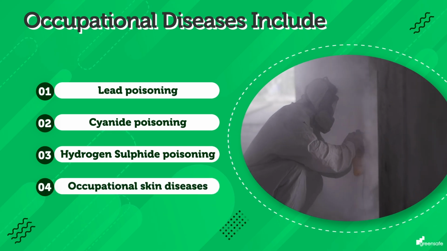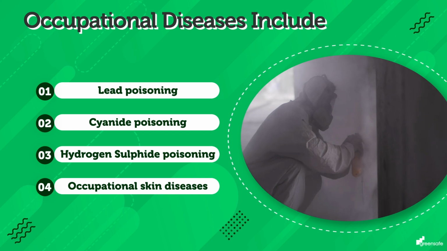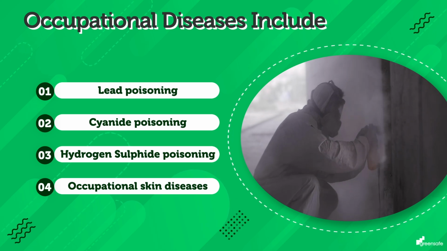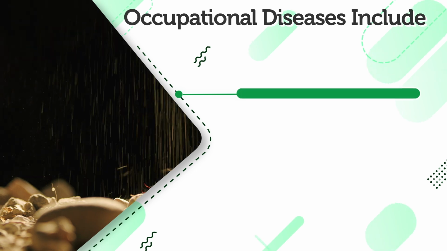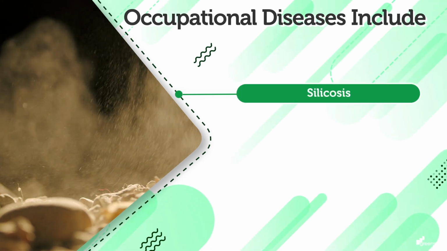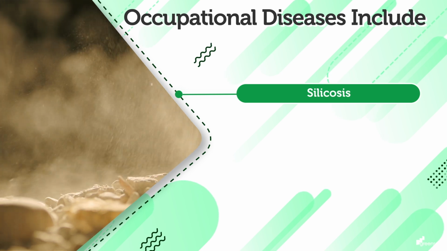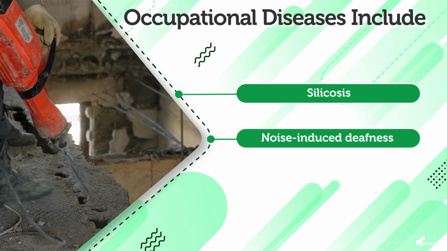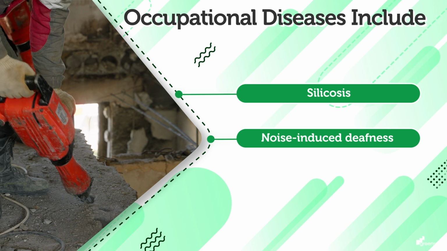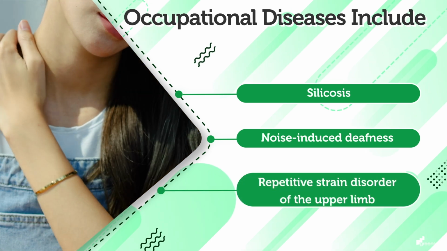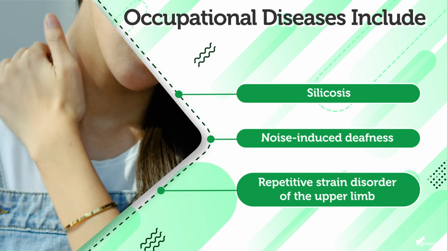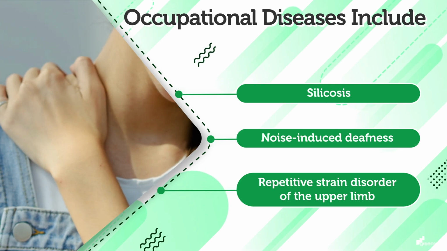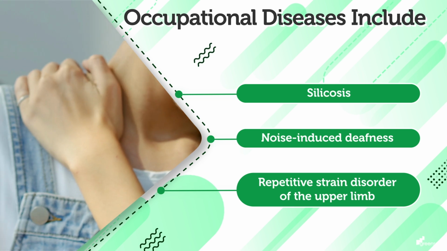Conditions within the workplace can also result in occupational skin diseases. These are usually not deadly, but affect the victim physically and emotionally to a large extent. Another example is silicosis, which is a form of occupational lung disease caused by inhalation of crystalline silica dust. Many workers within noisy construction sites suffer from noise-induced deafness as well. This reduces their quality of life on a daily basis. The last example is repetitive strain disorder, usually within the upper limbs. This condition is caused by repetitive overuse of a body part, which induces pain in the muscles, nerves, and tendons.